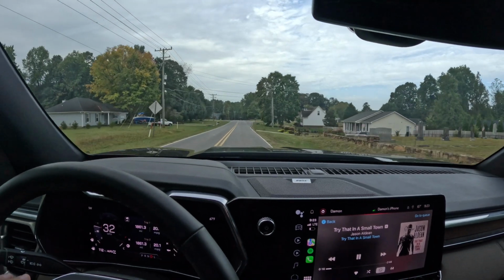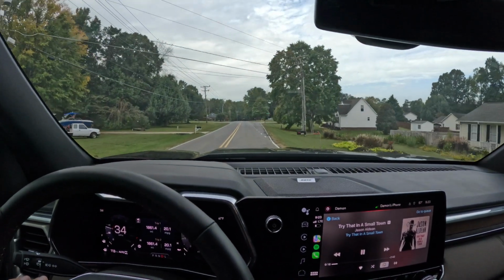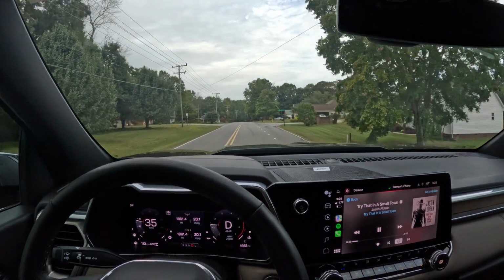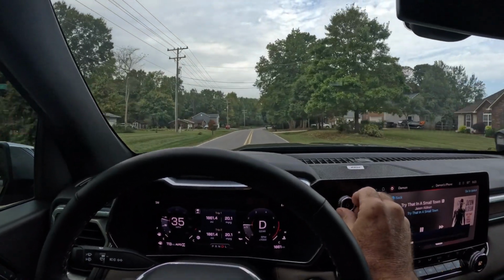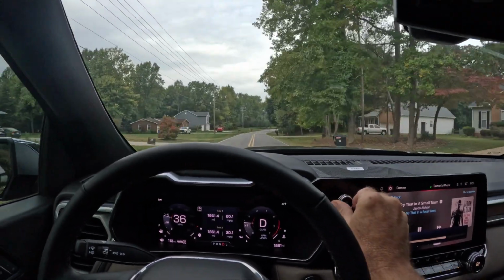Okay, we're getting close to the state park here where I'm going to go ride, but a lot of people ask to listen to the stereo. I don't know how well you're going to hear this in here, but I'm going to turn up the stereo for you.